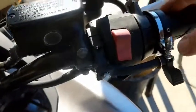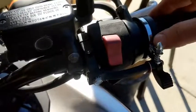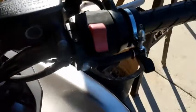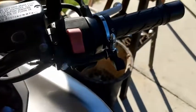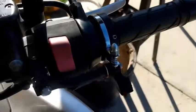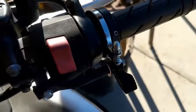This is kind of a little unsightly. The chrome will have a tendency to rust unless you keep some sort of grease or lubricant on it. But otherwise, it's a good system. It does the job. It feels a little dated, kind of like it's from the 70s and never really changed. But still a good system.